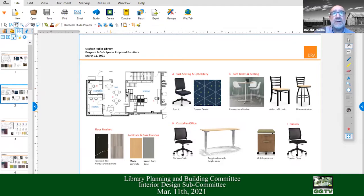This square is seated height. Oh, I see. That's a low one. The other three are high tops. Yeah, well, that was the next question. How many high tops do we want? Do we want two high top? Okay, I'd vote for two high top and one low top. Yes, please. Agree. No problem. Cafe: one square seated height, two round standing height tables. Excellent.